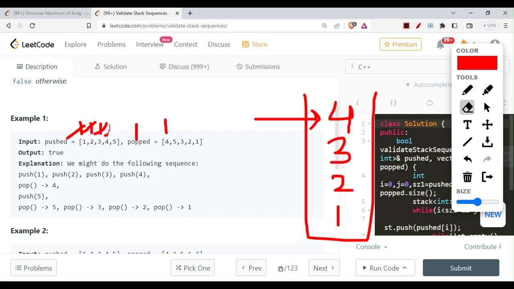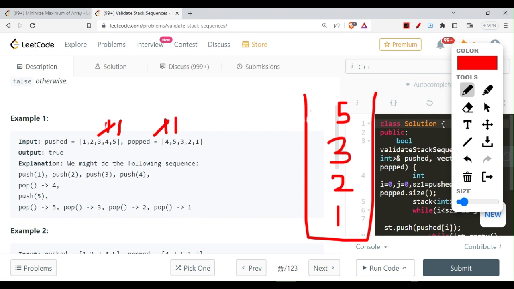So now coming back to the original question right here, now we are at 4, and in the popped array, where am I standing right now? I'm standing at 4 itself. Both of these are matching. So what do we do? We just make sure that we pop out this element from here. Then we move on to the next part. And remember to move forward in the popped array as well, because we popped it out of the stack. Now we have 5. What do we do? We just put it here.